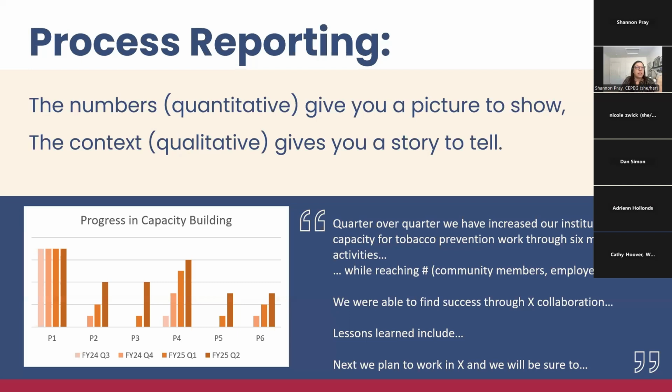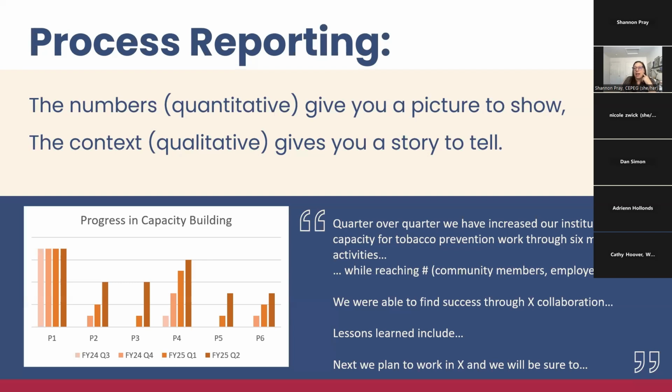So in terms of this process reporting, we have the numbers, or the quantitative side, to give you the picture to show over here on the left. We are making progress, and sometimes you'll have one that stalls out and you have the same number across the board, or you dip backwards a little bit. And that's where you really want to be able to dig into those challenges that you experienced and talk about that too. And then the context, this qualitative analysis, really gives you the story to be able to tell.